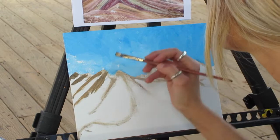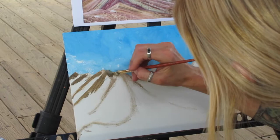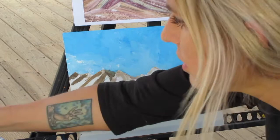This is really cool. I imagine you can hike this. That'd be something I would definitely want to do. This goes over here. A lot of reds.